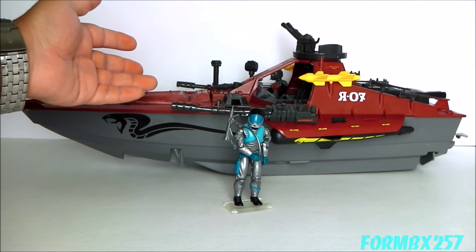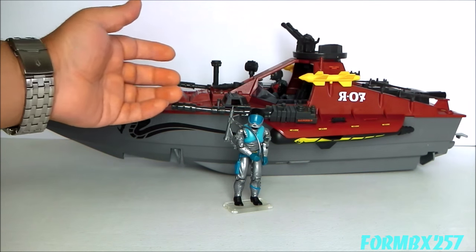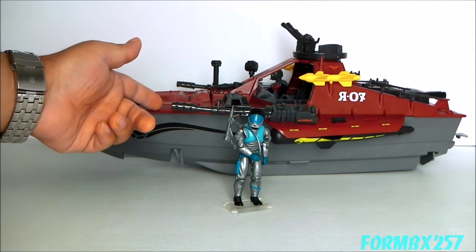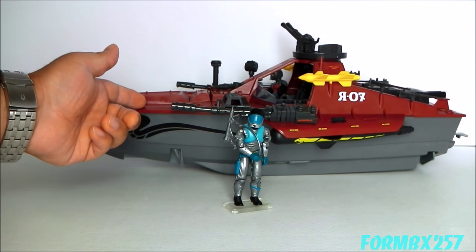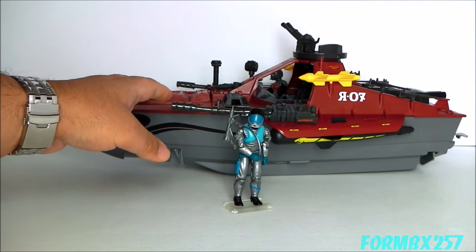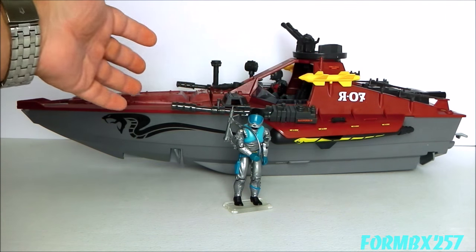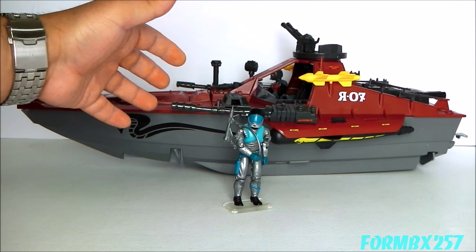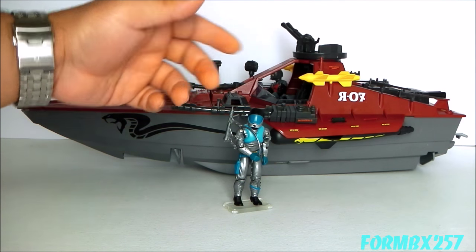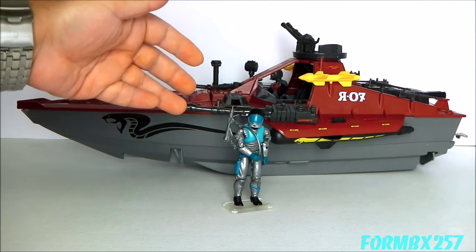The previous large vessel for Cobra was, of course, the 1984 Water Moccasin, which was a kind of greenish-bluish color, and worked very well. This, however, does not. It really sticks out. And during my original review of this toy, I noted that I didn't get it at first. Like, I just didn't get why they went with this color instead of continuing on with the Water Moccasin's color scheme, or maybe making it blue or black or some other very Cobra color.